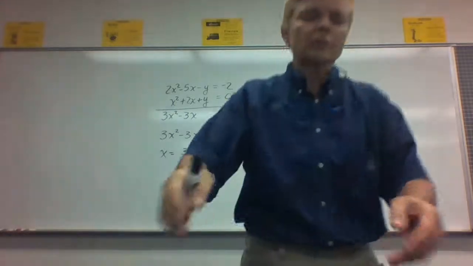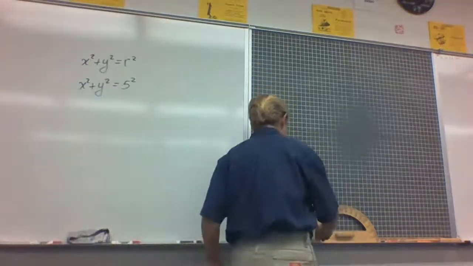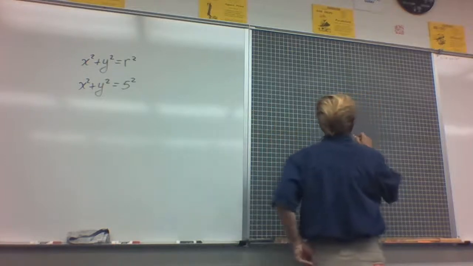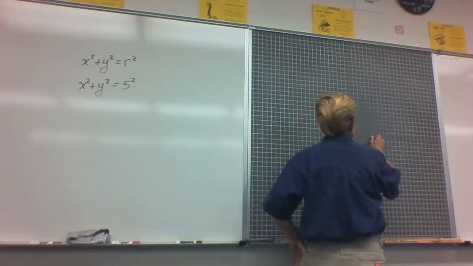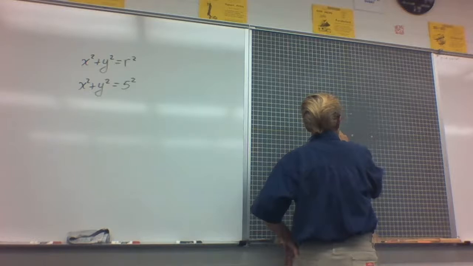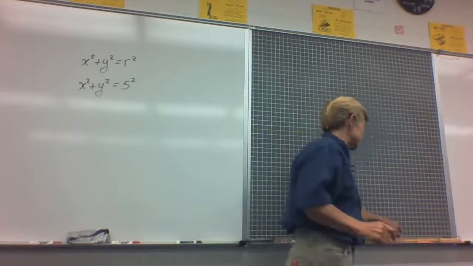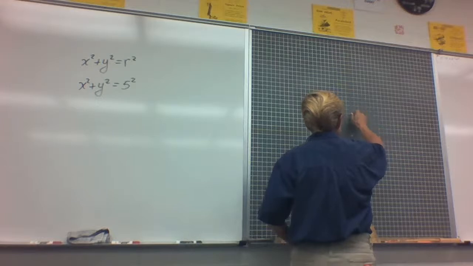If I plot that over here on my grid, the center is at the origin. I already told you that would be the case if it was like this. I'll show you if it's not at the origin in just a minute, but if I go out 5, just so that I can figure out that's going to be the radius length. I just want to get something to shoot for to draw this circle for you. So I'm just counting out 5 so that I get pretty close to it. And I'm going to freehand it because my compass has a pen on it. I don't want to draw on this chalkboard with a pen, so I'm going to freehand this drawing. I just wanted to get these so that I can figure out what I'm aiming for.